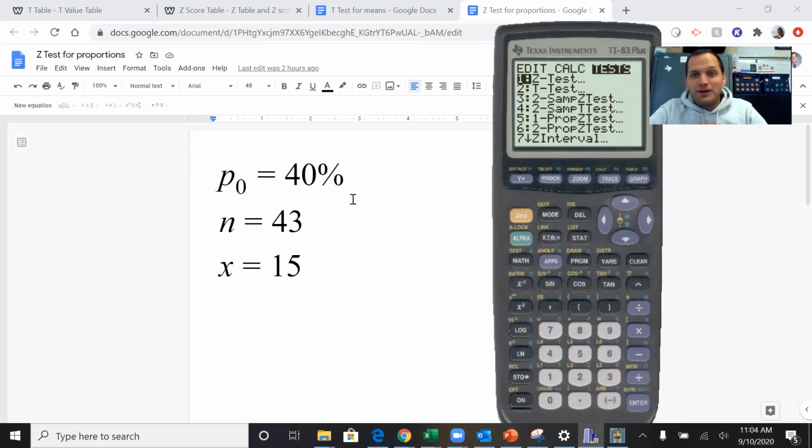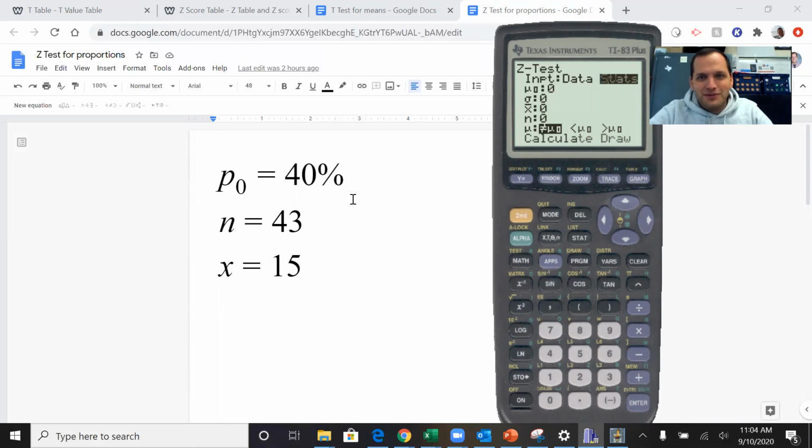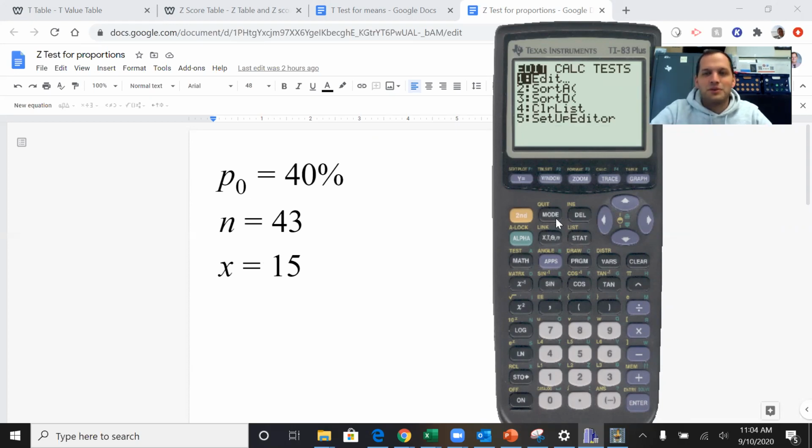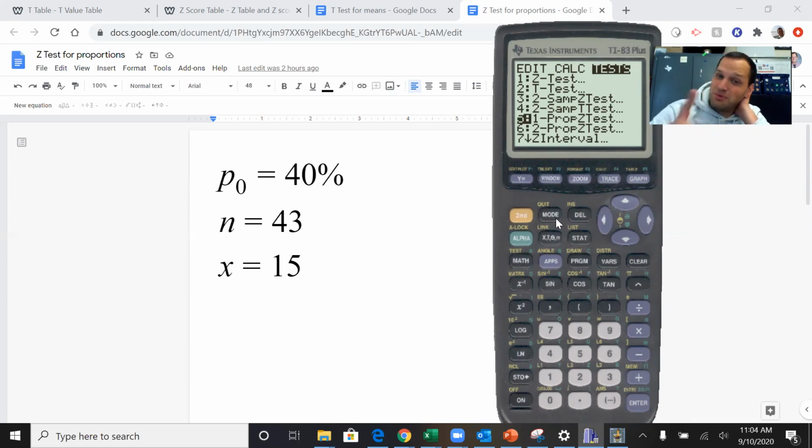Now, you might want to click Z test right off the bat. And if you do, it's going to bring up this. It's going to ask you for the average, standard deviation, your sample average, and the number of samples that you got. Well, here we're doing a proportion. A proportion doesn't have an average. It doesn't have a standard deviation. It doesn't have a sample average, okay? So if you instantly click on Z test, it's going to take you to the wrong place because we're not doing a Z test. We're doing a one proportion Z test because there's one proportion in there.